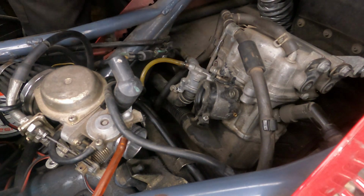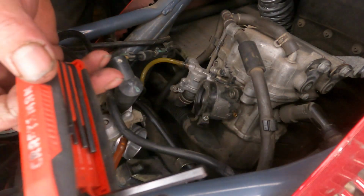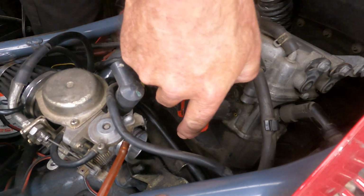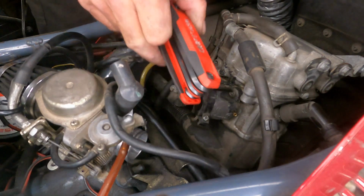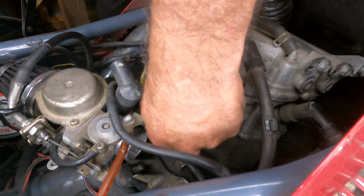All right everyone, so we're working with a 5mm Allen wrench, and we just take the bolts out and put the bolts back in.